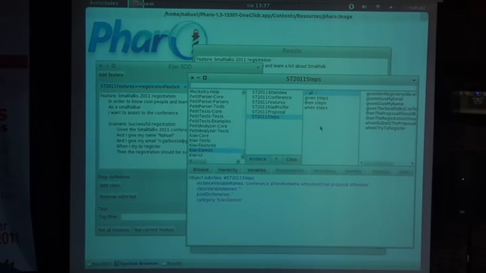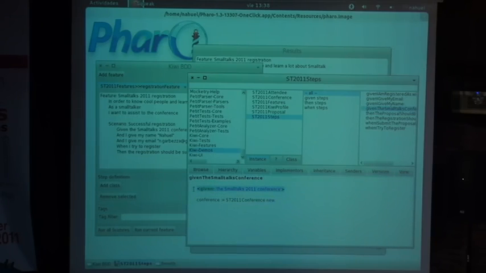Well, step definitions are represented as methods. This method can be in any class you want. The method name can be what you want, but the important thing is that we tag this method with a pragma.